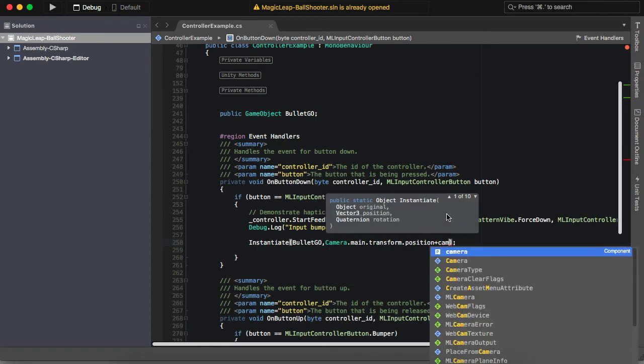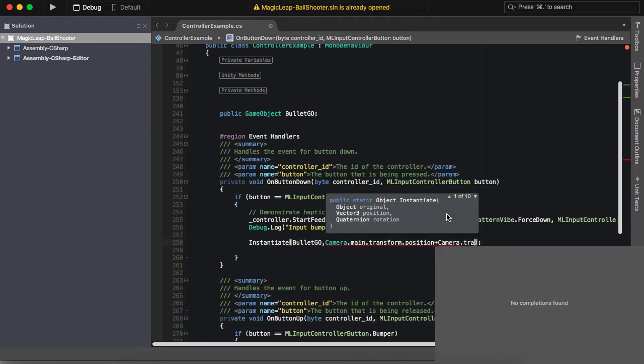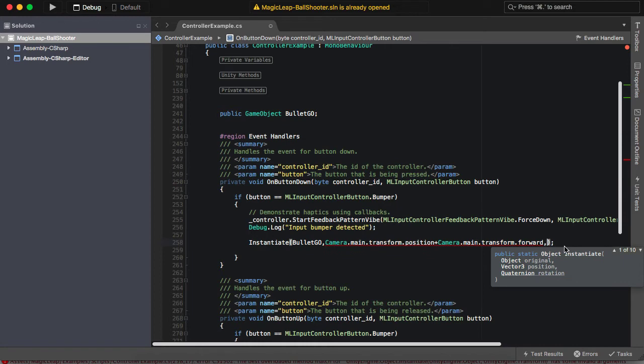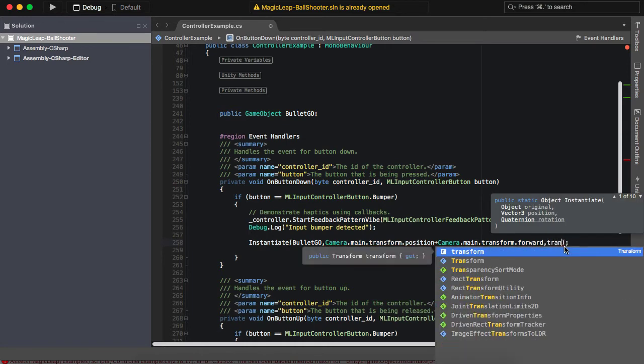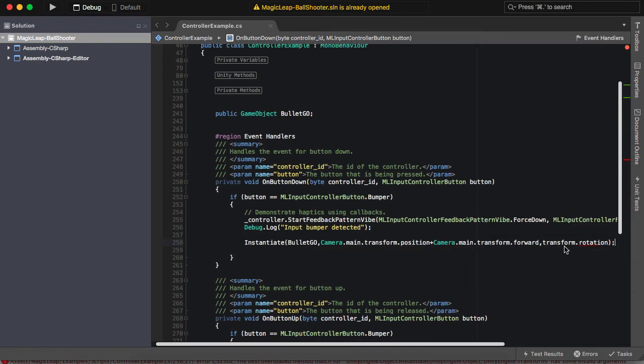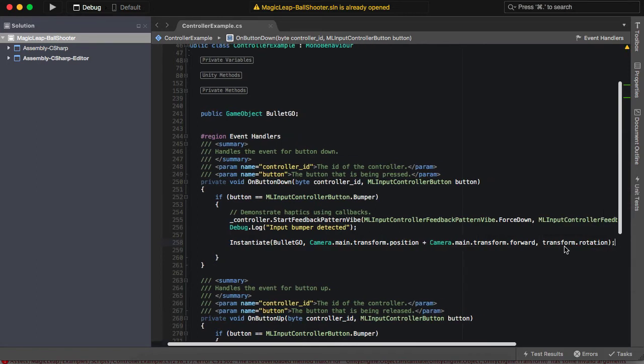To do that, we can use camera.main.transform.forward, and the rotation, let's just leave it as the camera transform.rotation. Okay, so it is going to instantiate the bullet game object in front of the camera, in its forward direction. So now let's test this in the simulator.